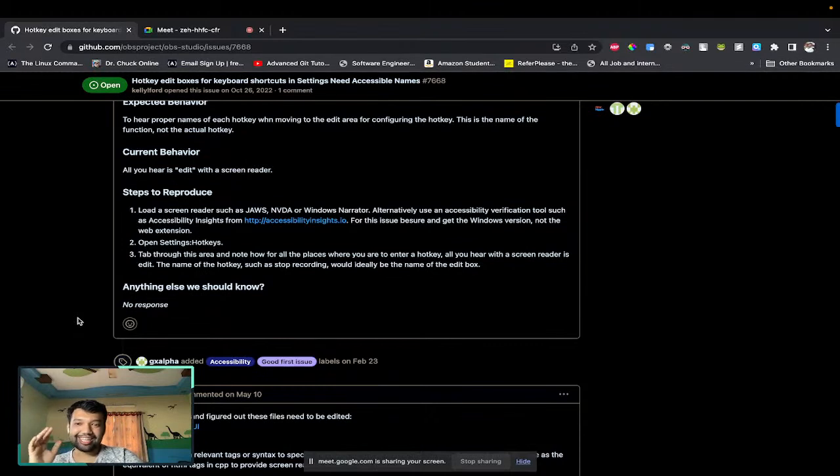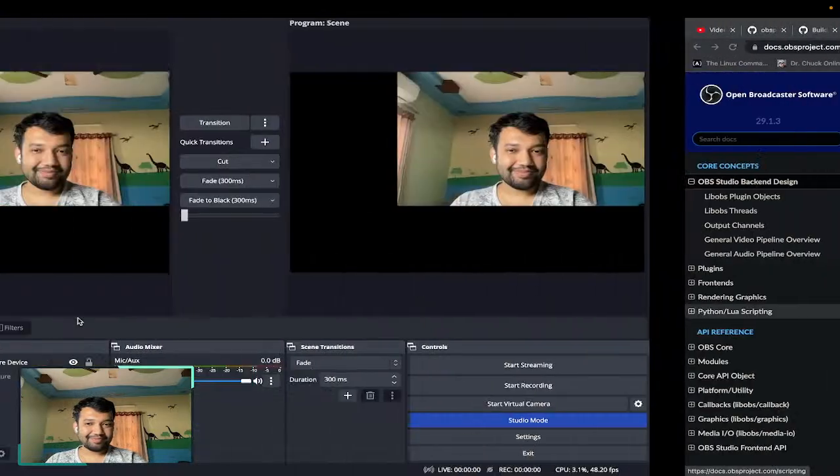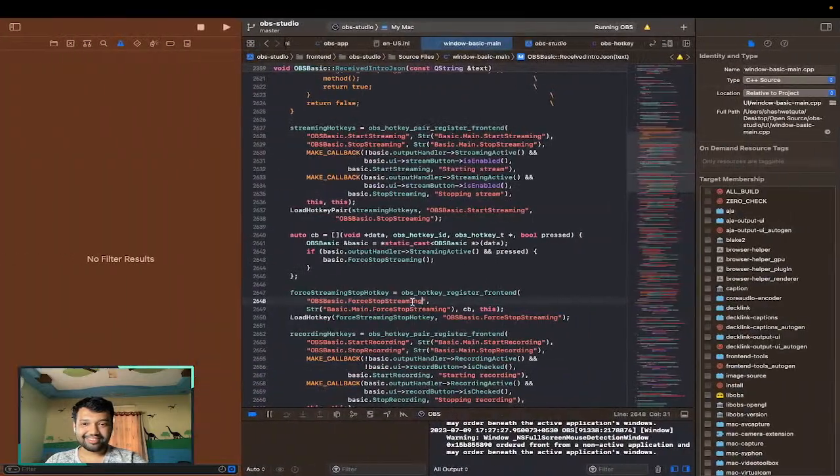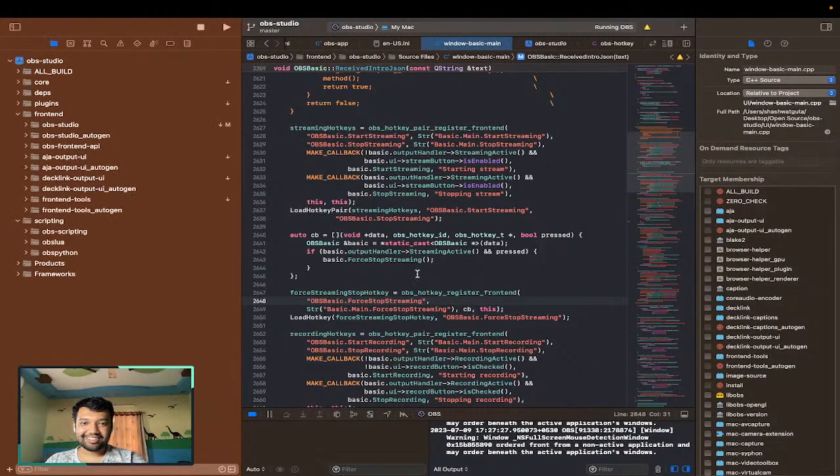I just know DSA level C++, like pointers and all that, but I worked with CMake only once in my first year of college, and that's it. I don't know how to implement front end either in C++. I have no idea about Qt or something. But yeah, let's find out.